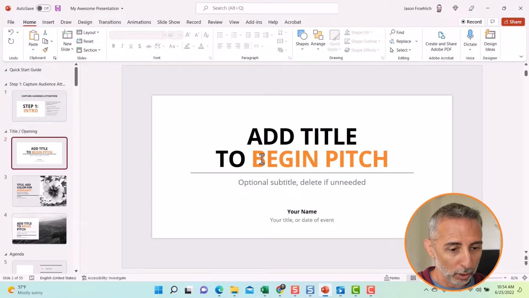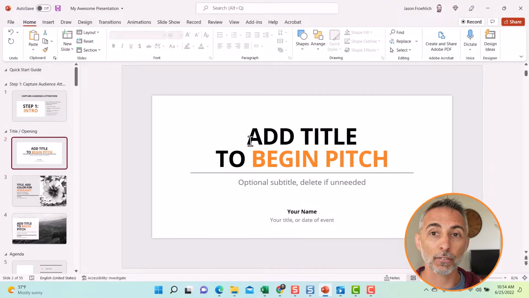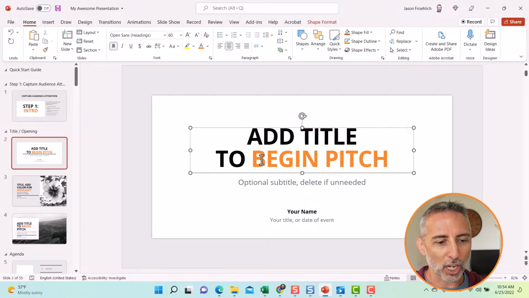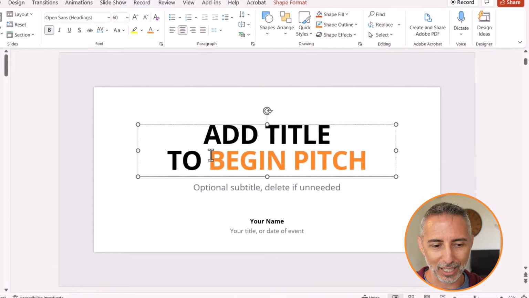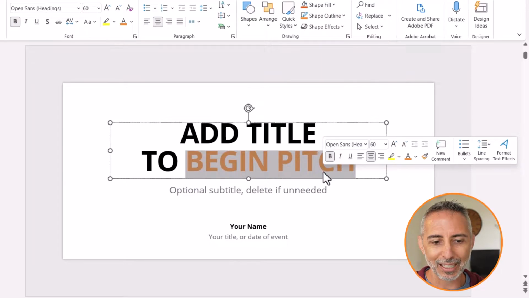All right, so from this slide, let's talk about how to change some colors on the individual slide itself. Let's talk about font colors first, and the font style. If I want to change the fonts or the font style, all I'm going to do is click in here, and highlight the area I want. See this little pop-up that pops up? You can do it from here. That means you can change all kinds of things.